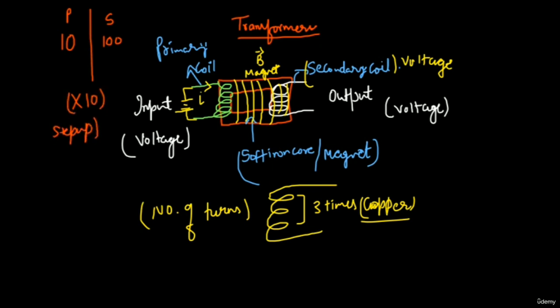Well, let me give you an example so that we can understand it more. Imagine that you have 20 volts as input. By using this device, your voltage is going to get multiplied 10 times. So your output is going to become 20 multiplied by 10, which is 200 volts. So that's how it's working.